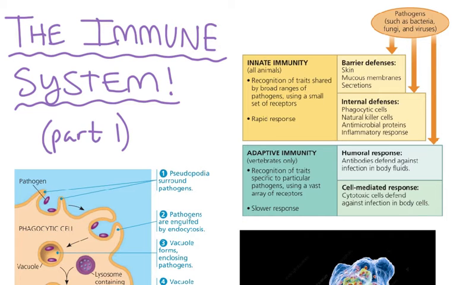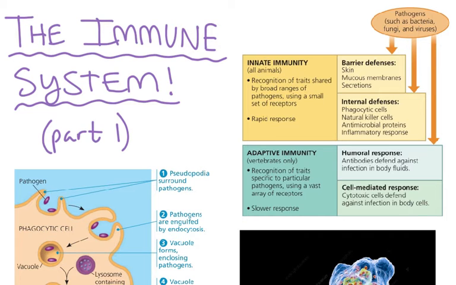So the innate immune system includes physical barriers, chemicals, and cells. But anyways, physical barriers are going to be things like the skin, or like the mucous membranes in the reproductive, urinary, respiratory, gastrointestinal tracts. There's going to be mucus secreted by those epithelial cells, and that's going to protect against pathogens.